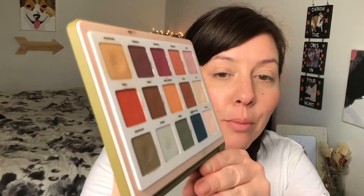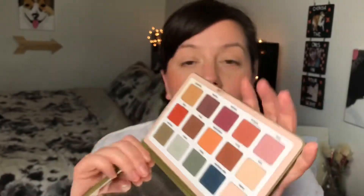I put up a poll to choose between this palette and the Jeffree Star Cosmetics Alien palette, and this one won by some percentage. I'm actually really glad because this is my newest palette and the color story is just so delicious. There are some dips in quite a few of the shades and I've been using it every day — I keep this on my desk at work and this is what I use every day.